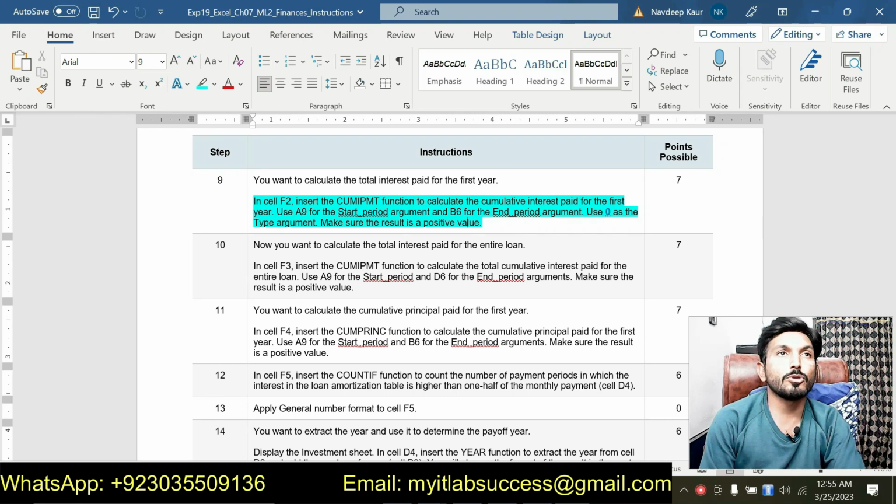So now we are supposed to insert the CUMIPMT function in cell F2 to calculate the cumulative interest paid for the first year. And for this, arguments are given there. Let's go to cell F2 and use a CUMIPMT function to calculate the cumulative interest paid. So let's do this one.